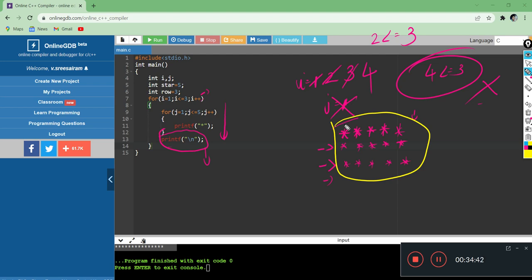So I hope you understood this particular concept. Am I right, guys? So this will be the answer for this particular question. Okay. So I hope you understood the execution and each and every part. If you want me, I will also show you the Python execution as well. So this is a C program, of course you guys might be knowing. So I will be executing this also in Python.